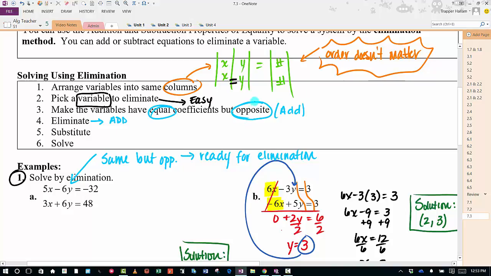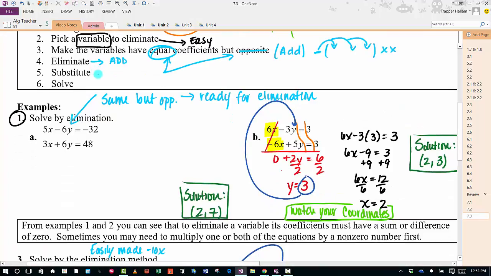If you don't want to do that, you just get them the same and then subtract. The reason I don't like that is that to do the subtraction you have to distribute a negative each and every time before you start, and sometimes we mess that up. It's one mistake I can take out if I just deal with it when I get them the same and opposite. So that's the way I'm going to approach it. Some people like to look at it as a subtraction. If you see that, it's not wrong. It's just a different way to look at it.